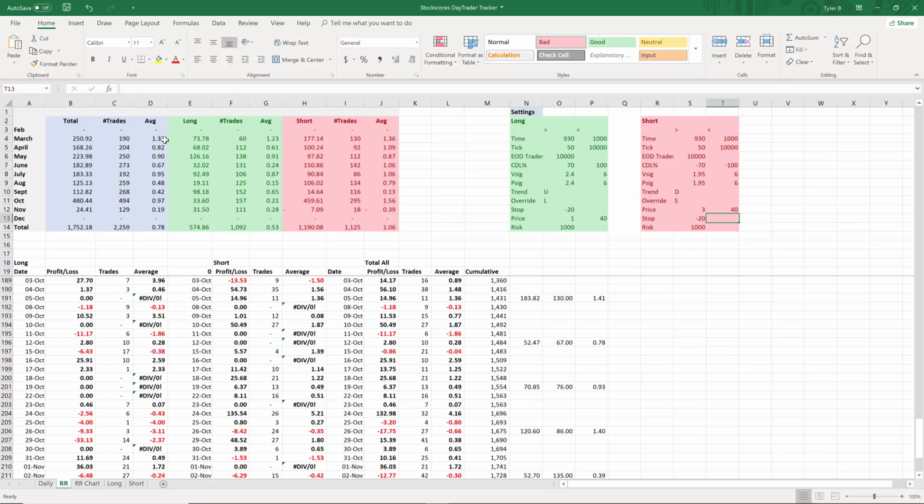My average is still very nice, 1.32 per trade, and my longs average 1.23, so that was quite a bit better than what we saw before we changed price. And my shorts actually went down a bit. Okay, well maybe I want to choose a range of stocks between $20 and $60 on the short side. What does that do to my average? It was 1.3. Oh, now it's 1.48.